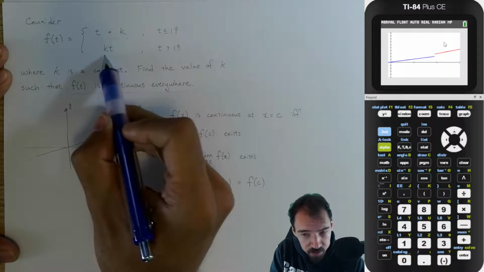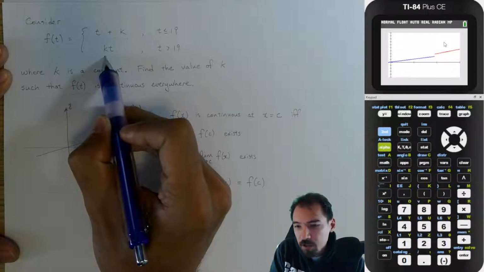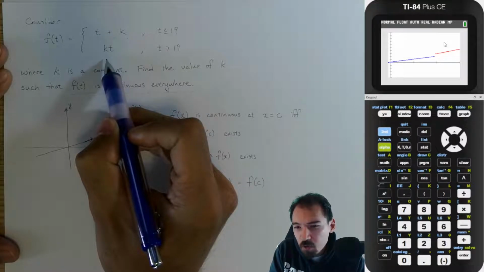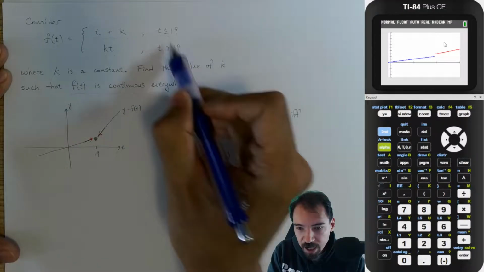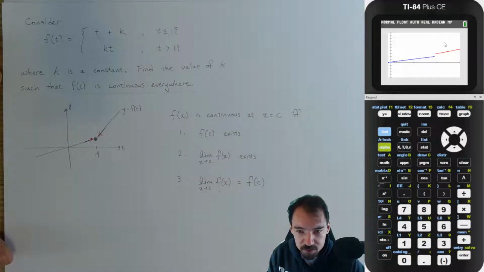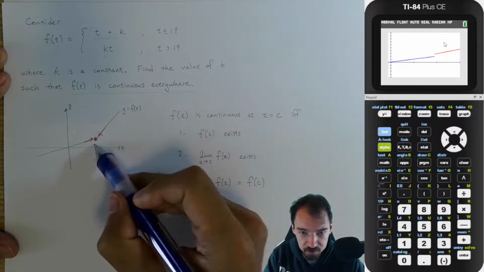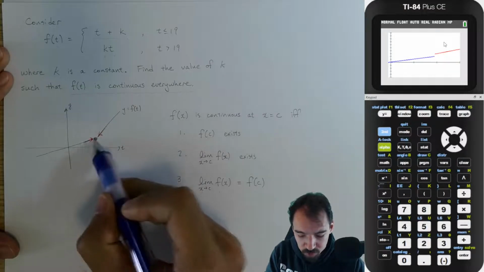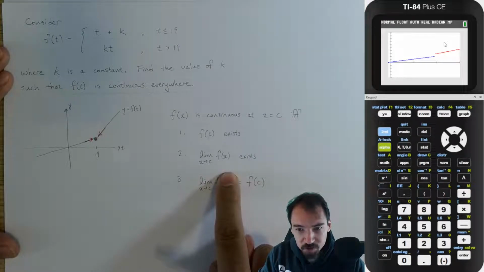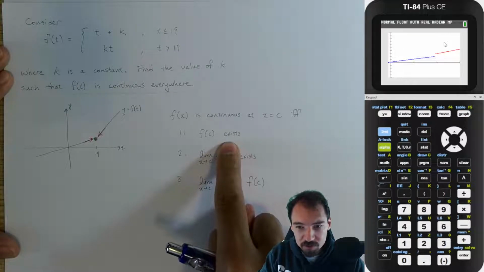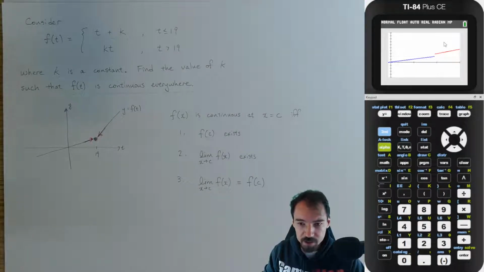This is also a linear function. We don't know what k is, but it's a number. A number times t is a linear function, and the slope is k. Also continuous everywhere on its domain. The only place where we could potentially not be continuous, as we see on this graph, is at the transition between these two pieces in the piecewise function. So what we need to do is to connect those two pieces so that we approach the same number from both sides, right? Hence we have a limit, and the number we approach from both sides actually matches what the function outputs. That they both exist and they match. Let's see how that plays out.